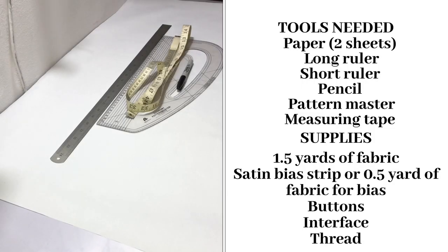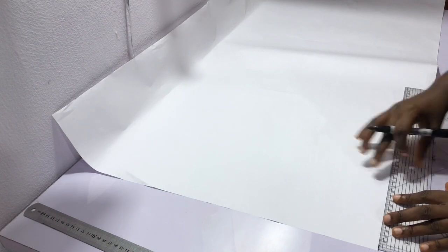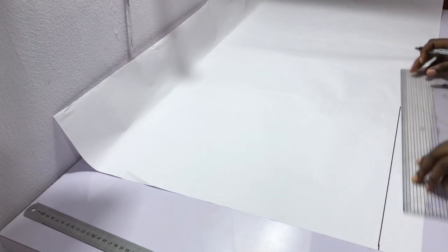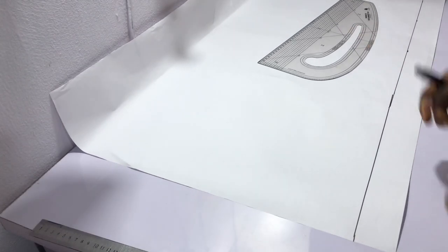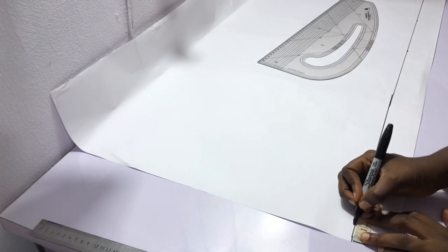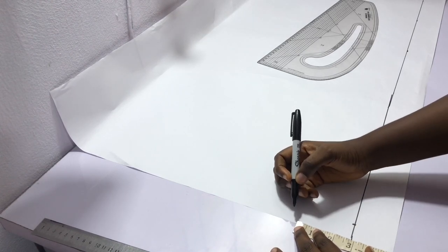To make your pajamas top, you'll need the following items. Start off by drawing your vertical side line. On your side line, mark your neck depth of 1 inch and your neck width of 3 inches. Connect this point with a pattern master as shown.